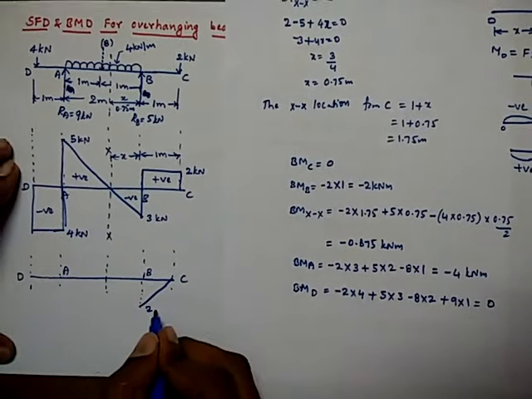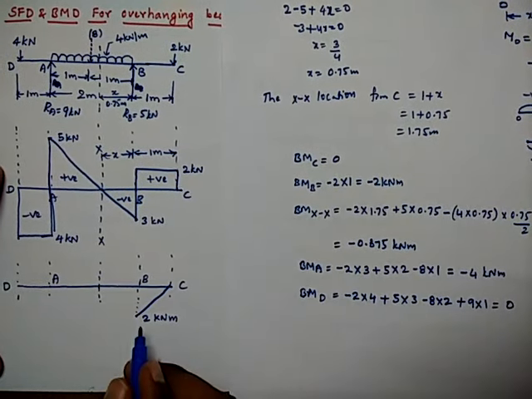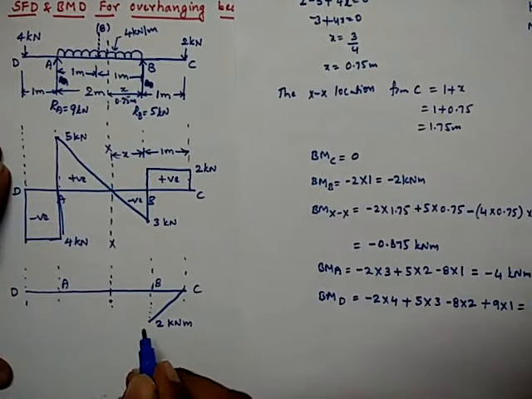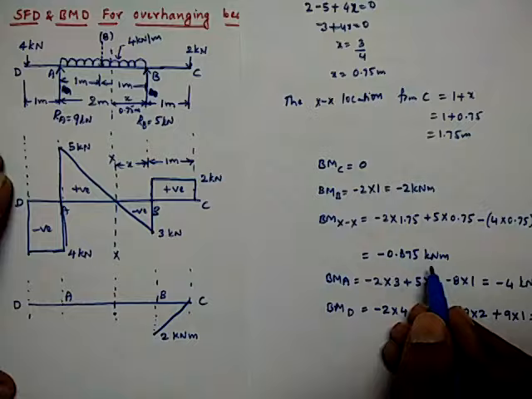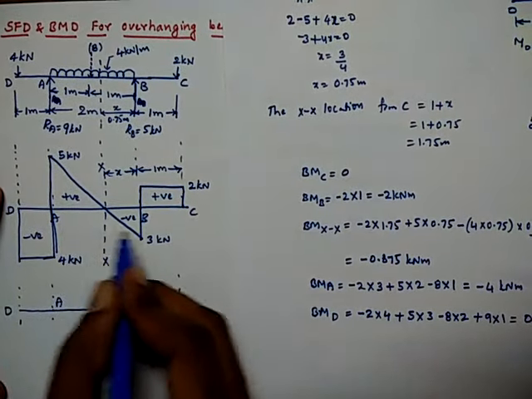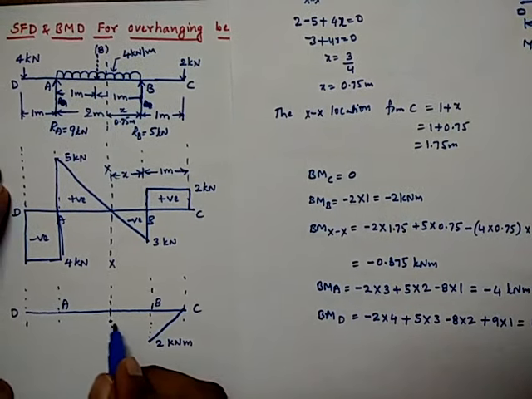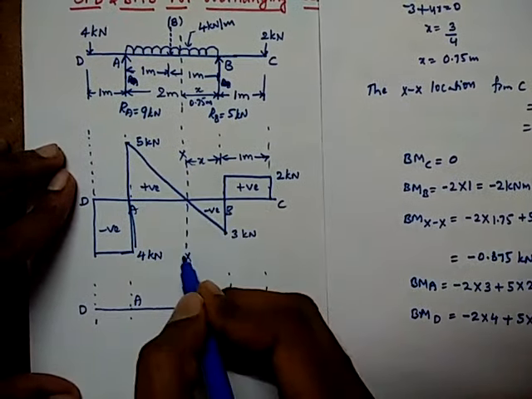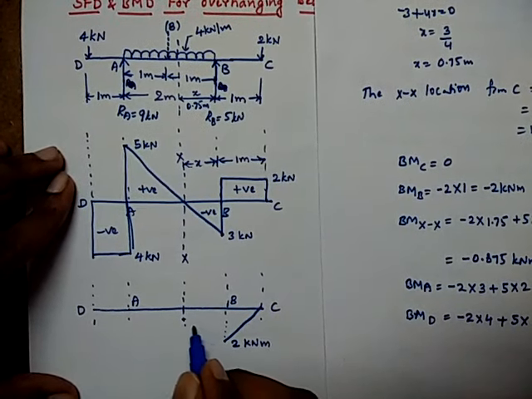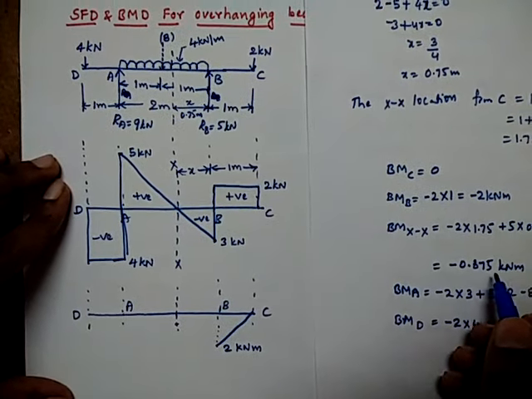Anyway, downward is negative direction and upward is positive direction, so once again, no need to write negative here. So 2 kilonewton meter, and minus 2 to minus 0.875 means, if you take this much as 2, this may be the 0.875 point. And minus 0.875 to minus 4, between these 2 points B and A, the shear force is inclined, so here you will get a parabolic curve. That curve should pass through the peak point, so that is the aim of calculating the section XX distance and moment at section XX. For this parabolic curve we require the peak point, such that we have calculated. At this peak point, we got moment as minus 0.875.